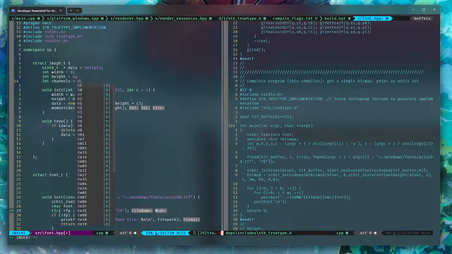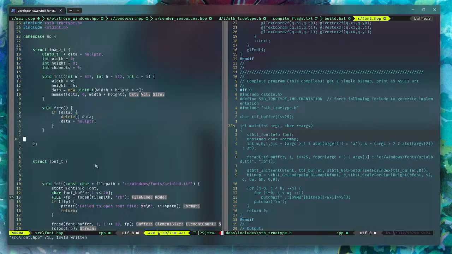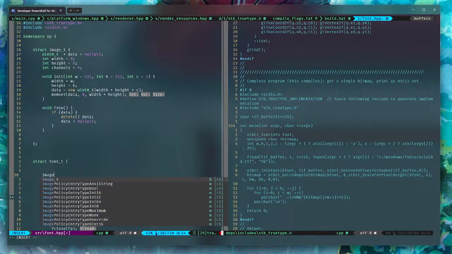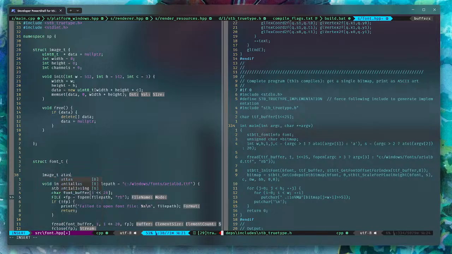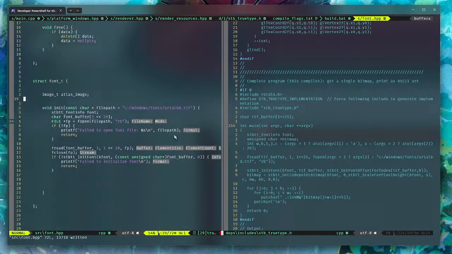By default, the image does not have anything, so you can have a font as image_t called atlas image, where you're storing all the fonts.